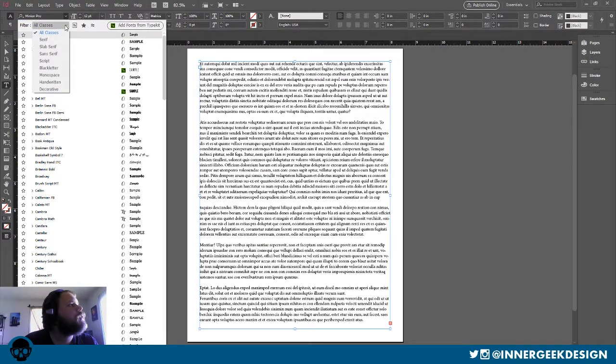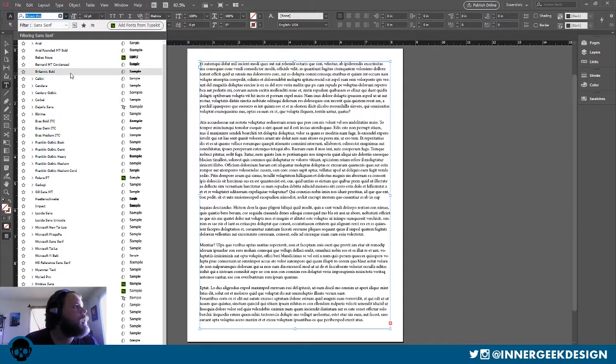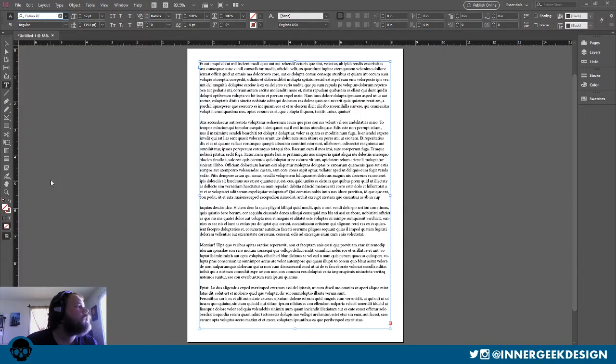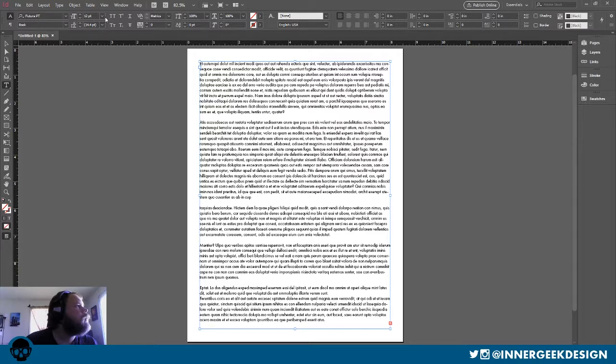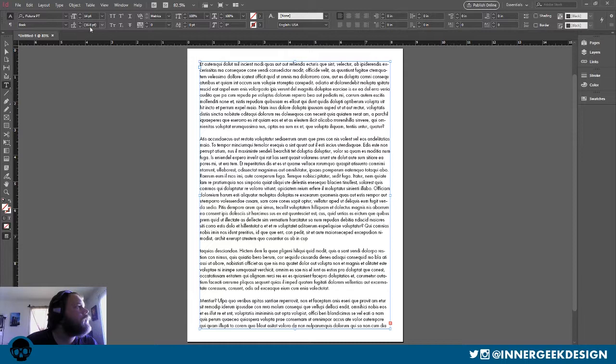So we'll go over to filter, and you can do it by serif, slab serif, sans serif, script. Let's go to, we want a sans serif for this. Why? Because I just picked that off the top of my head. And then you can go by Typekit, you can go by your favorites, or you can find a similar font to another font that you already have. So we're just going to pick Futura for this one. This is your font size. So how big is your font actually?